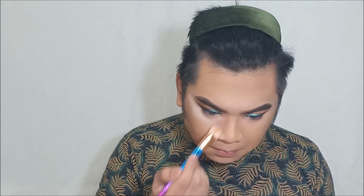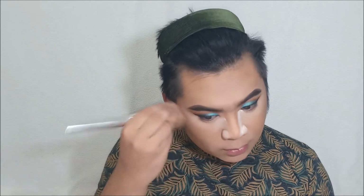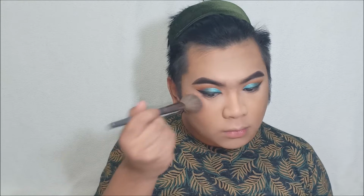And we're taking the Eyeshadow final powder in the shade Ivory Glow, and we're just going to set the under eye and bake our forehead, and we're just going to sharpen the contour. And we're taking the Tarte Amazonian Clay Blush in the shade Captivating, and we're just going to blush the face.